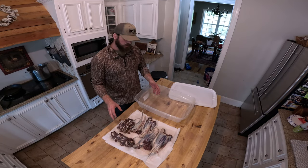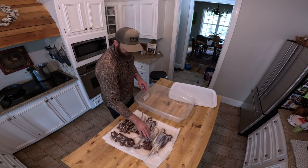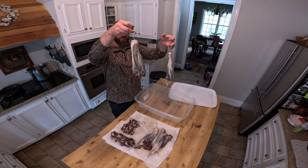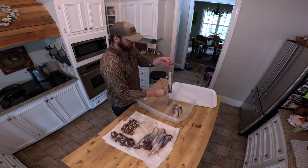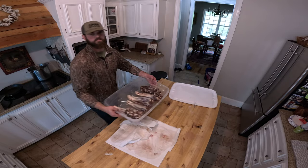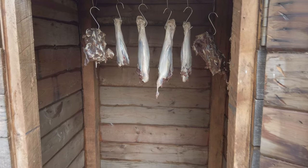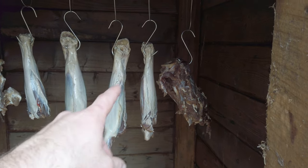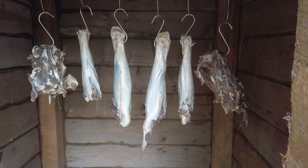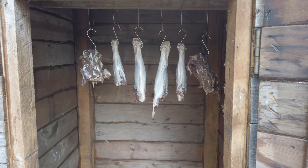All I've done is taken the shanks out of the brine, rinsed them in cool water in the sink, and put them on a layer of paper towels and patted them dry. You want these to be semi-dry and a little bit tacky — you don't want to put wet meat in the smoker because the smoke is not going to stick and the flavor is not going to adhere nearly as well. This has been sitting on the counter for about an hour while the fire has been burning down. I put some meat hooks on them and I'm going to bring this down to the smoker, hang it up, and get to smoking. It's very important that you leave air gaps in between all pieces so that you get good air circulation.